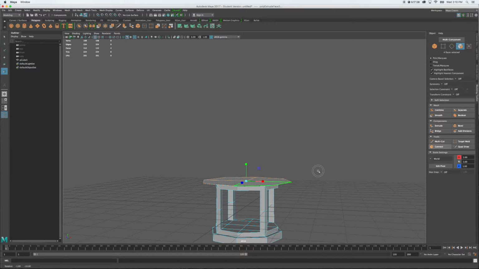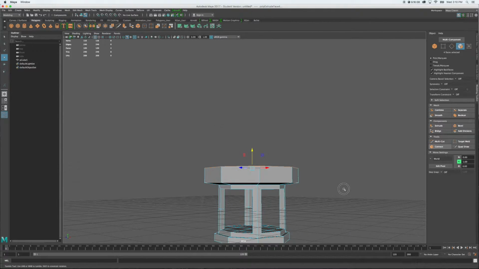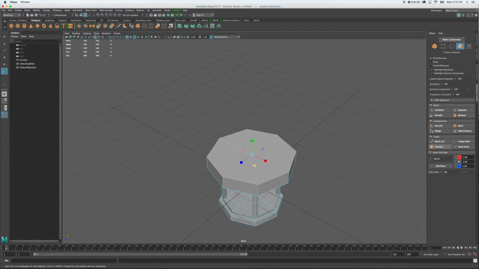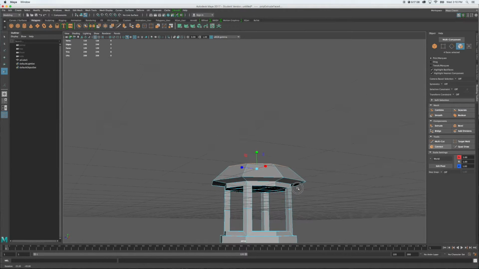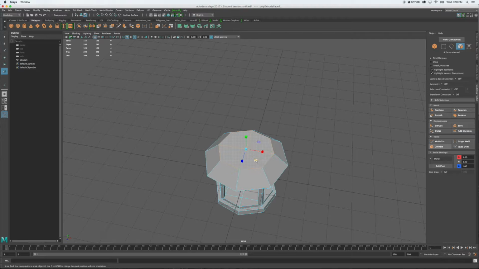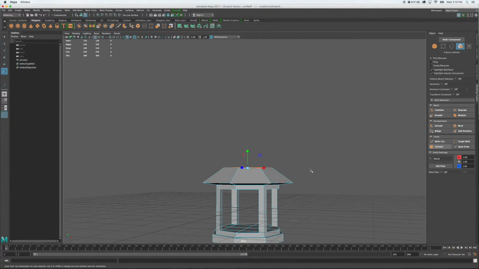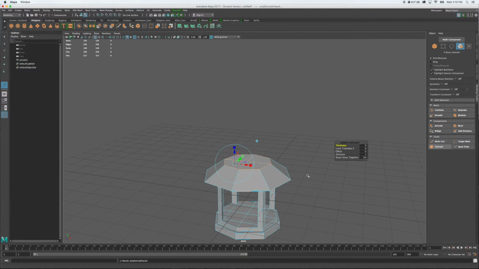It's looking pretty good. I'm going to extrude one more time. W. Translate these up, or about to here, I think. And then I'm going to scale these in. Notice now we're starting to get a roof shape. Alright. I'm going to repeat this process a few times. Extrude, translate, scale. Extrude, translate, and scale in one last time.